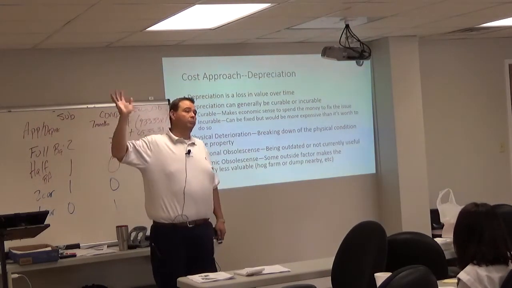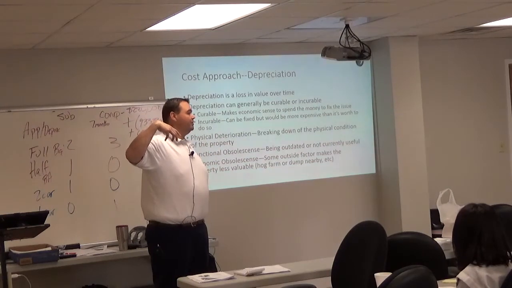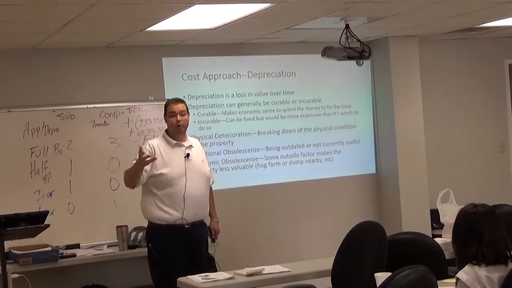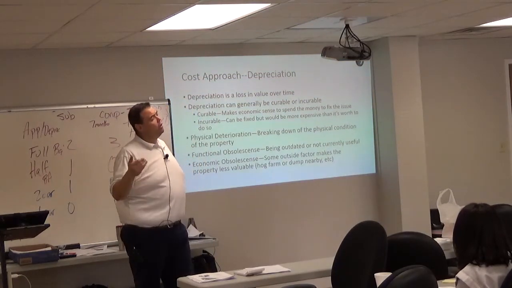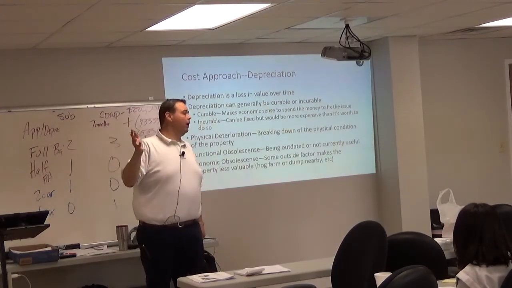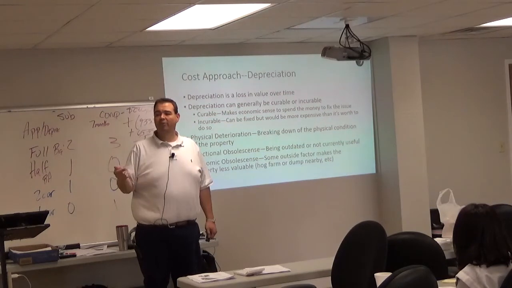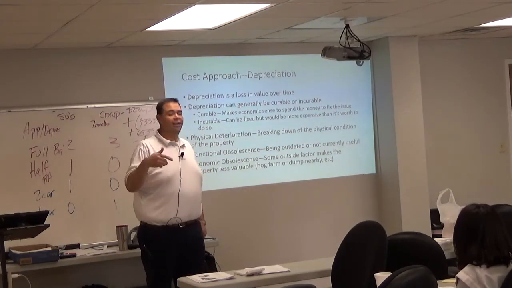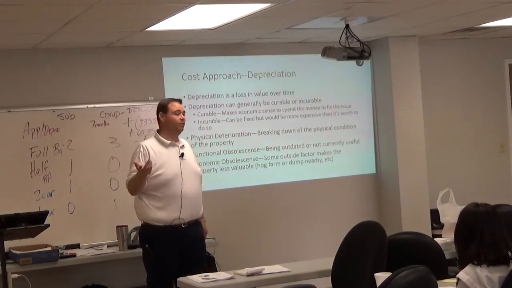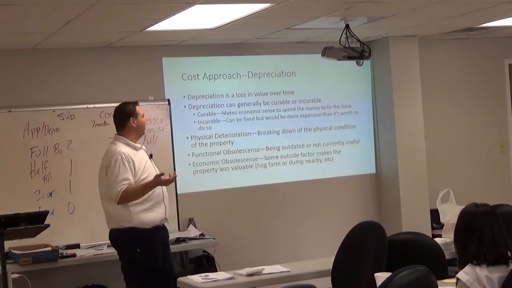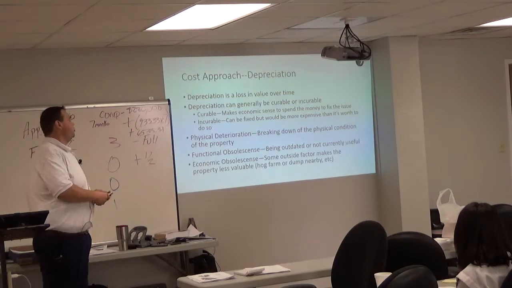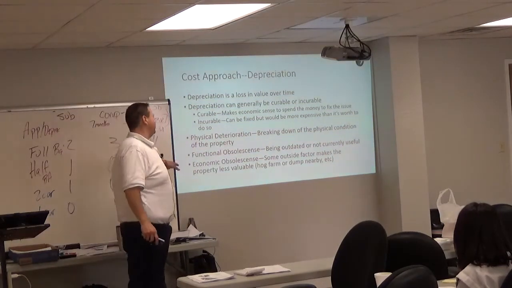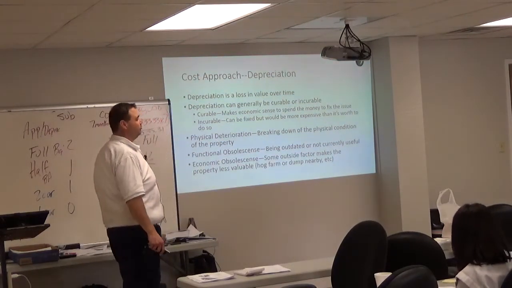So every property in Briar Creek has an economic obsolescence. The airport's an economic obsolescence for every single property up there. Even though those are still high-valued properties, they would be even more highly valued if they didn't have the airport noise going by all the time. Everybody okay on this terminology here? Make sure you know functional obsolescence versus economic obsolescence for sure.